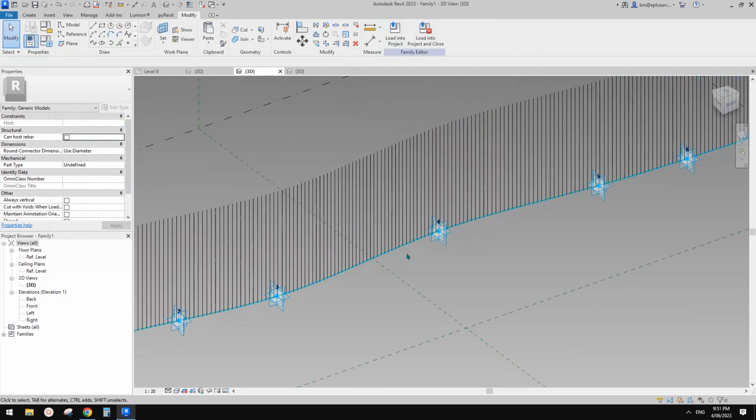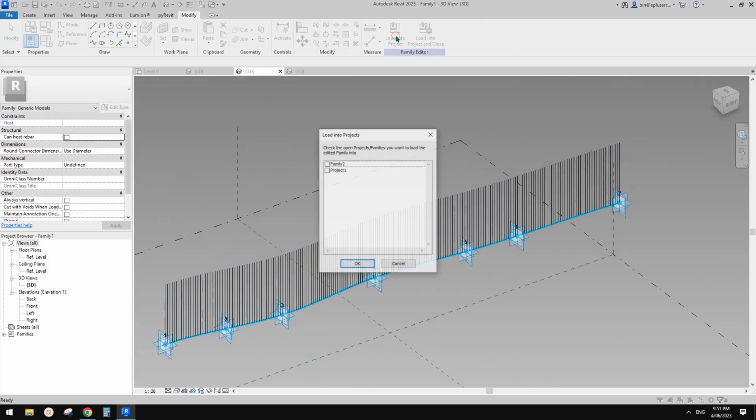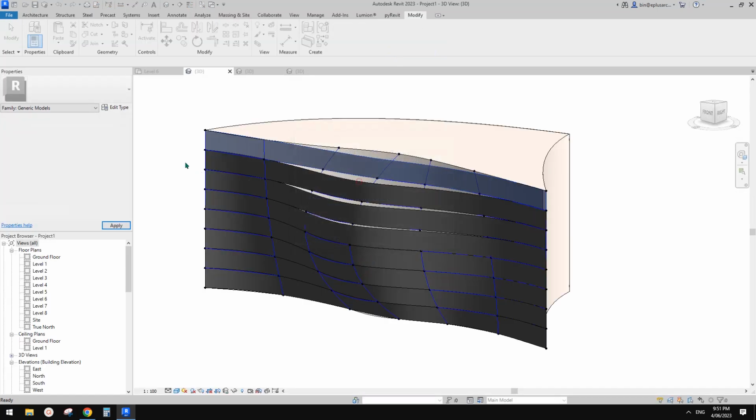So okay, now let's load this one into the project and overwrite. And this should give us something quite interesting. Instead of just a surface, we will have some actual vertical members.